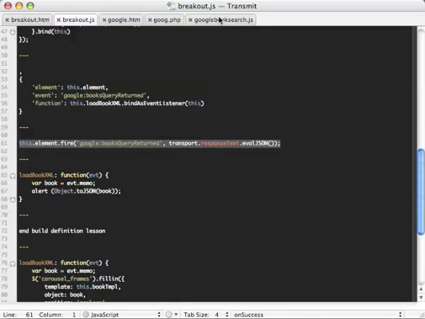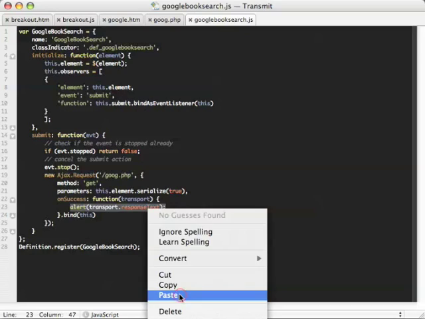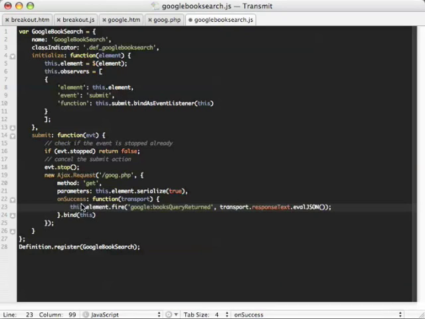What we're going to do at this point is swap out this one line, this alert block, with this line, which is fire from the form an event called Google Book Query Returned, and pass along with it in the memo field the response text already pre-evaluated into a JSON block.